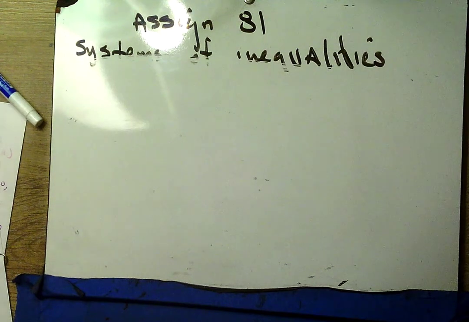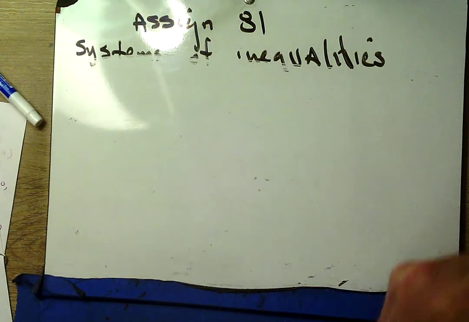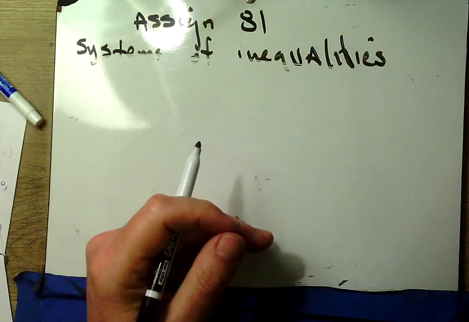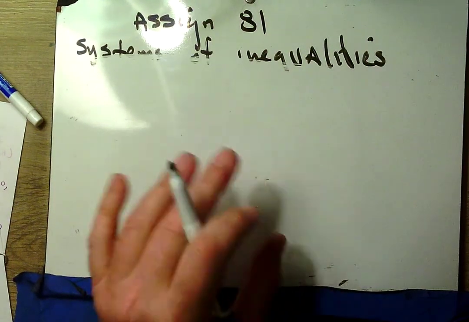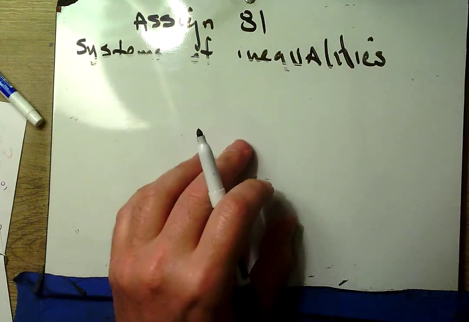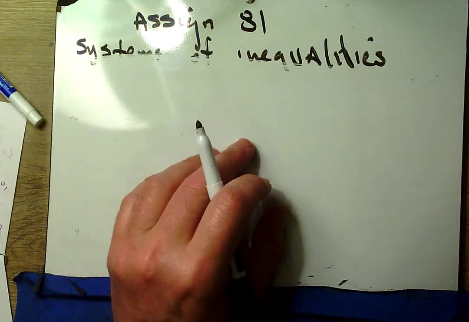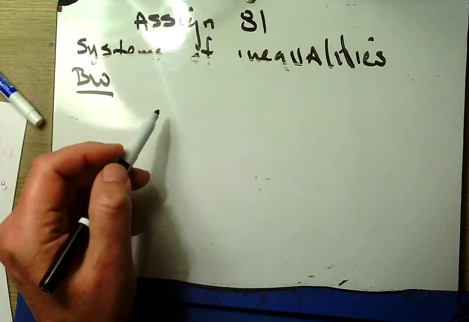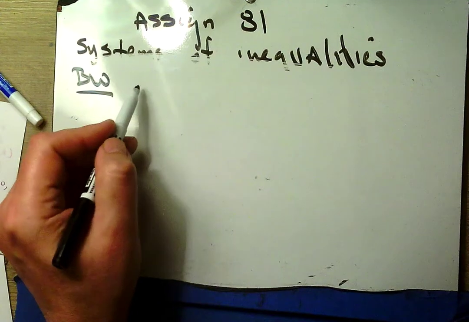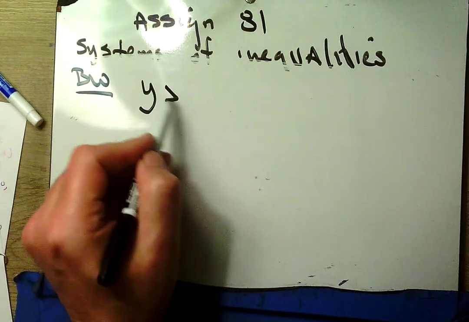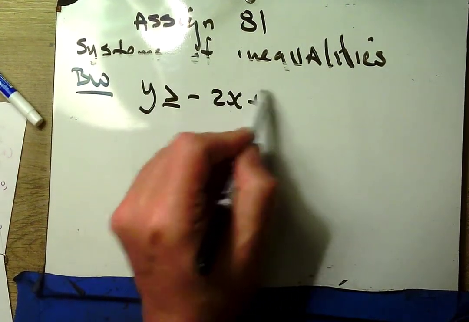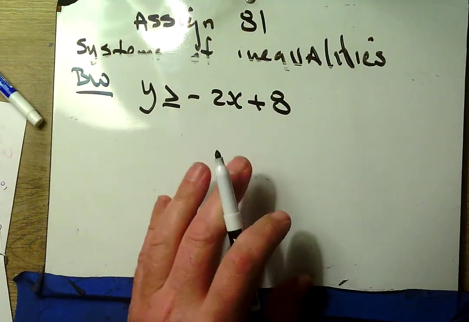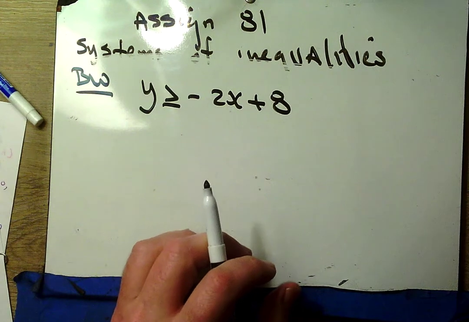What about graphing a system of inequalities? So for a system of inequalities, the solution is where the graphs overlap. So I can't wait to do that, but let's have you do some basic inequality graphing. So y greater than or equal to negative 2x plus 8. Okay, pause the video and please graph that nice, gentle, linear equation.